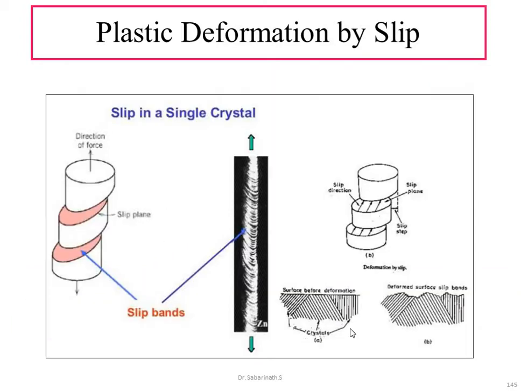Okay, let's see this figure. This is the crystal edge or the surface, let's say not the crystal surface, it's our macroscopic structure before the deformation, and after the slip it will look like this. You can see some slip bands. These are the planes along which the slip occurs. So this colored area is known as the slip planes.